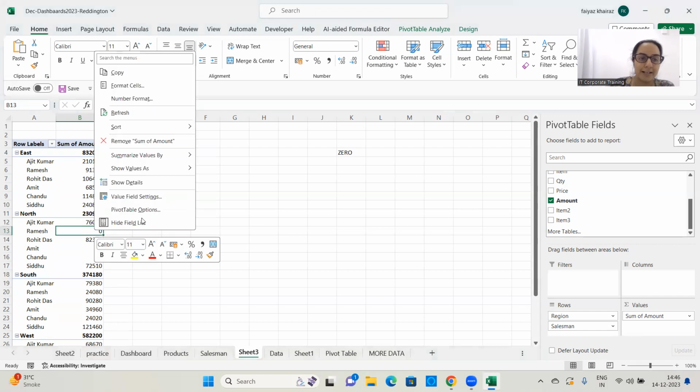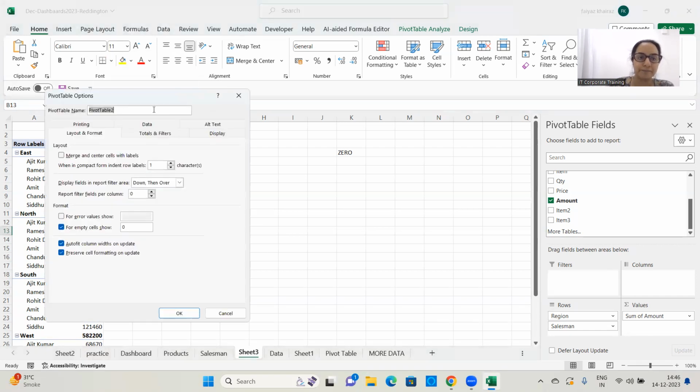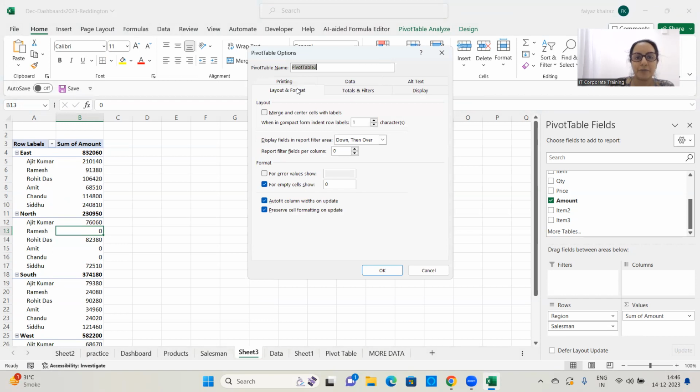So right mouse click, pivot table options, under layout and format, check this and write 0.